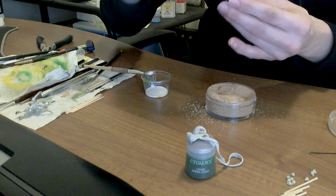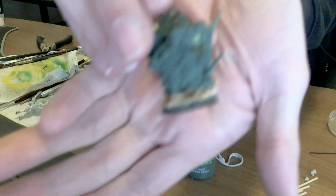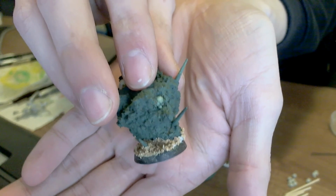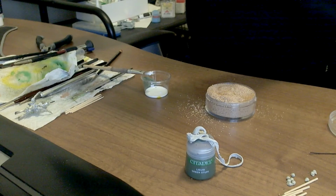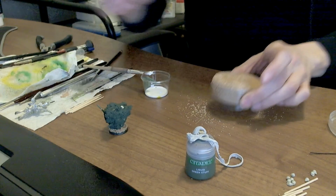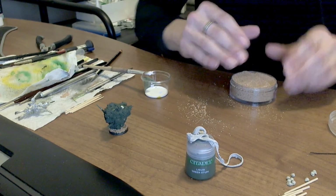There you go. Yeah, well, focus of course. Oh, there we go. See, they'll look pretty good once it dries. And there is one more thing you need to do, but you will have to wait, and I won't be showing that in this video.